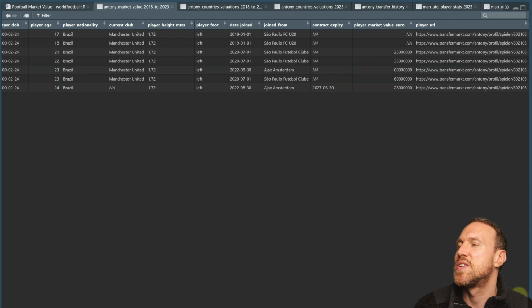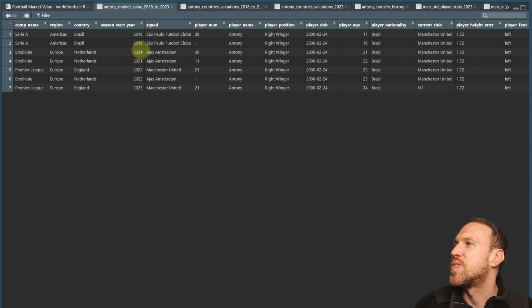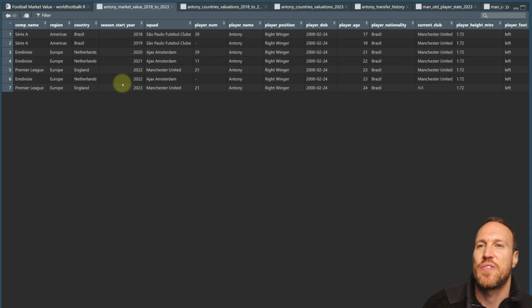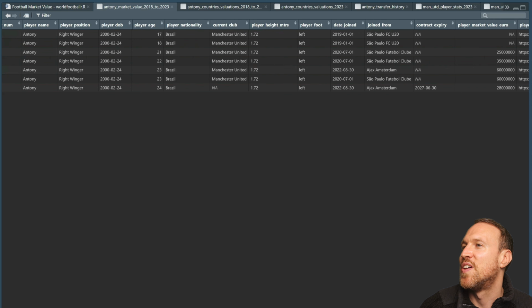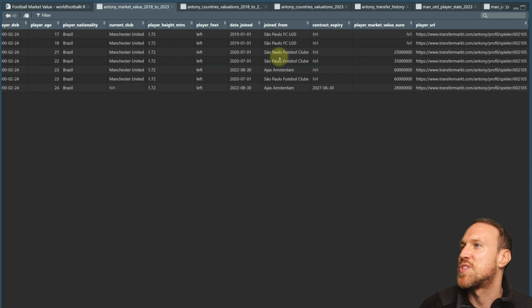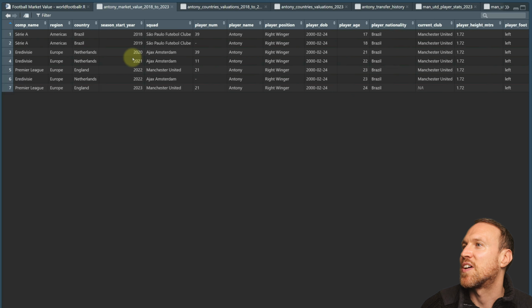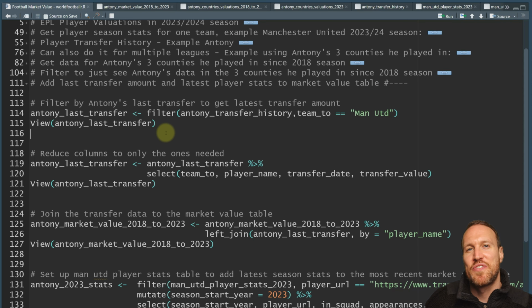So if I run that now, we can see all the data along here, all the seasons, and then over here, we can see 2018. It looks like there's an overlap of 2022, but in 2022, 2023, that's when he was at Manchester United. So we would need to get rid of this particular line here, because that's just extra that isn't actually correct. It's all the same information apart from the join from and the club they're playing at and the country. Also, there's no player number. Technically, you could get rid of player number, but there's no player number there and you don't want to get rid of that.